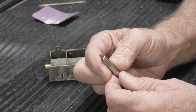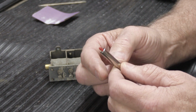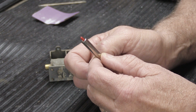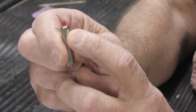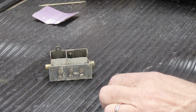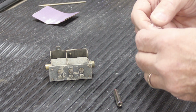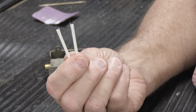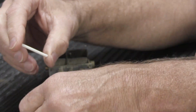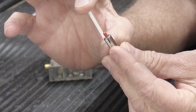I explained to the fella that we can do tips, but tips don't come pre-made as if they came from NuTone. Here you see the remnant of a little red tip in this plunger, and what I'm going to show you is how you make new tips in a plunger out of this. Now you'll notice that these pieces are much longer than this piece, and there's a reason why.